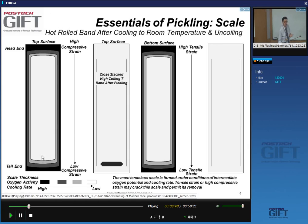What I see is that the scale thickness at the edge is higher than in the middle, obviously, because in the middle the air has to penetrate a longer distance to form the oxides, right? So I get a gradual decrease in the thickness of the oxide towards the center of the strip. There is another thing that is happening, that the stresses and strains in the coil strip are different.